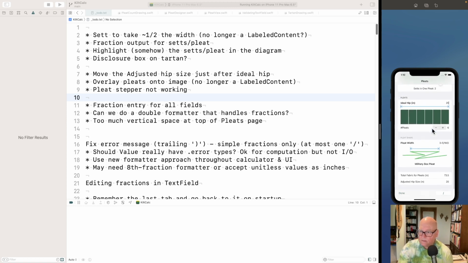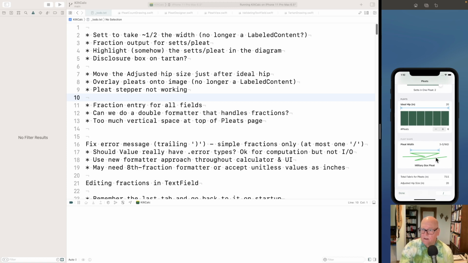Okay. Total fabric, adjusted hip size. Well, let's see, fraction entry, too much vertical space. Fraction entry for all fields. We've got to check that.